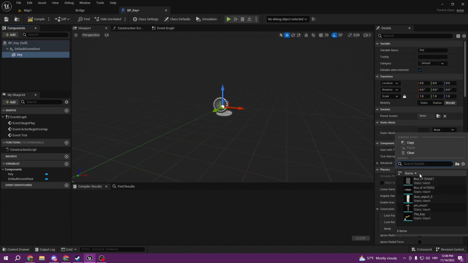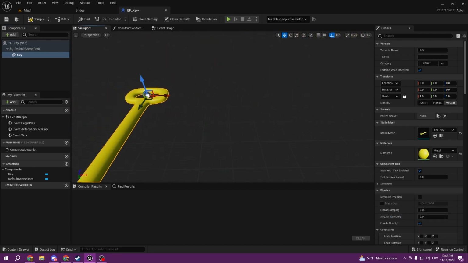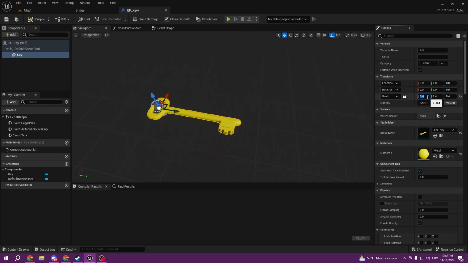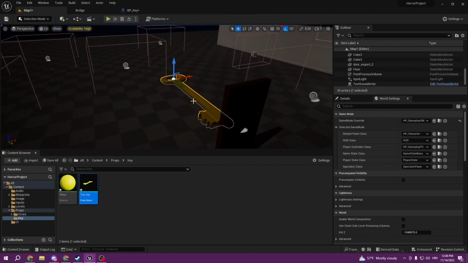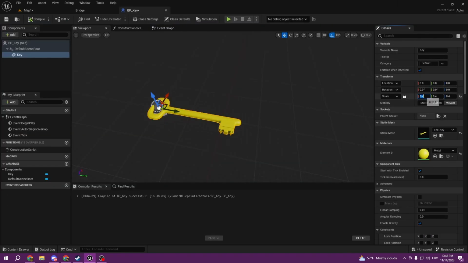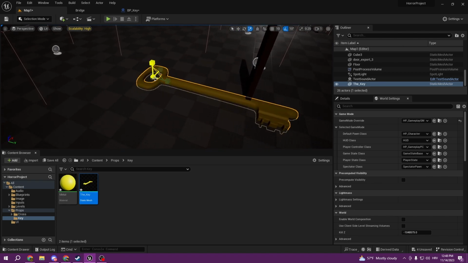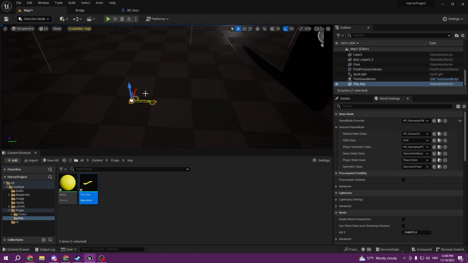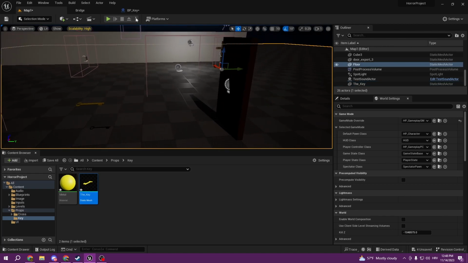So the static mesh is gonna be our model, and I think it's gonna be a little bit too big, so we can put scale 0.4 and test how it looks. It still looks huge, so we're gonna put 1.1. I think it's still gonna be huge, but we can simply scale it down in our level. So for now we're gonna leave it here.